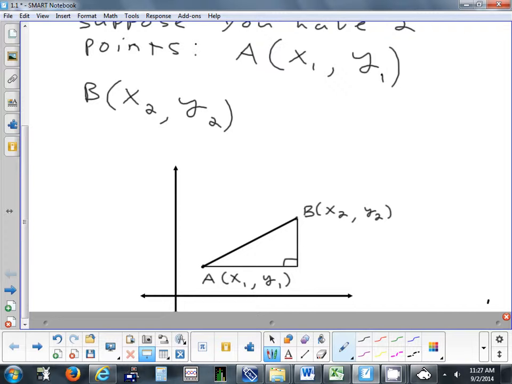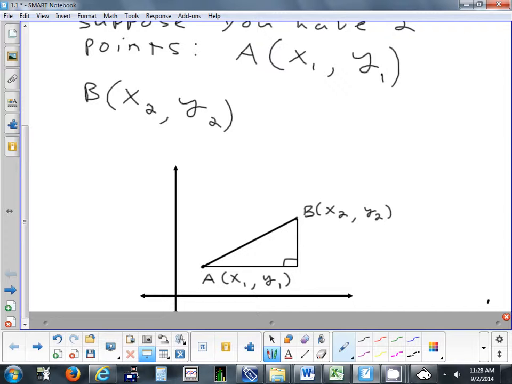And all that we're really interested in here is the length of the longest side. What's the name of the longest side in a right triangle? Hypotenuse. There's a formula from geometry that allows us to find the length of the hypotenuse, as long as you know the other 2 sides. A squared plus B squared equals C squared. What is that? The Pythagorean Theorem. That's all that the distance formula really is. It's the Pythagorean Theorem.